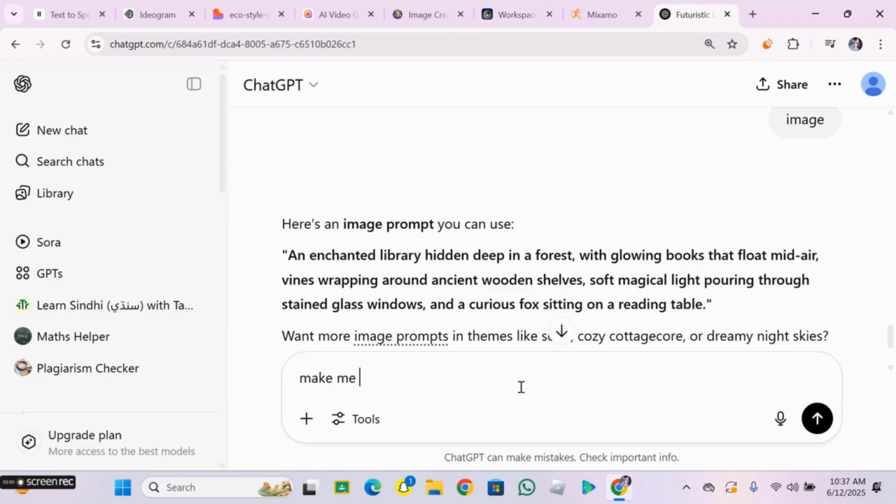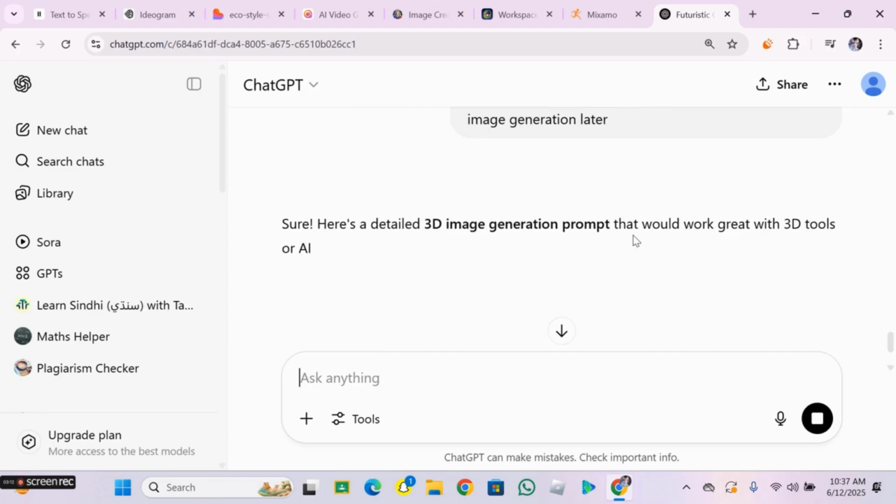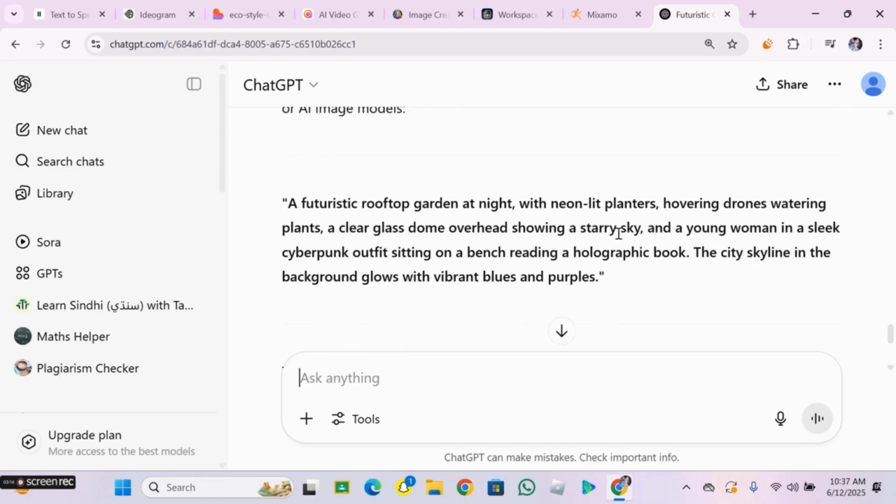Make me a prompt for an image that I can use for 3D image generation later, about a character.